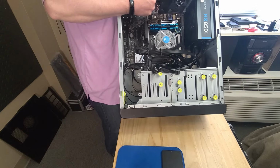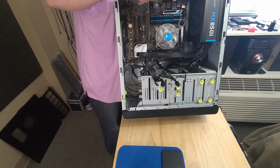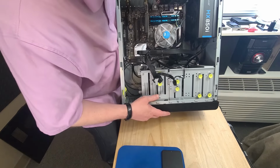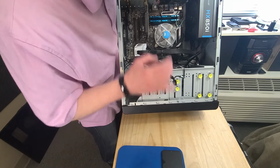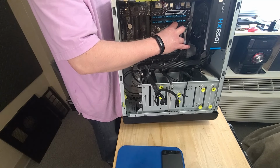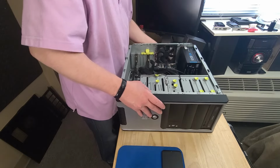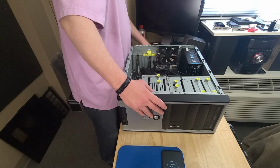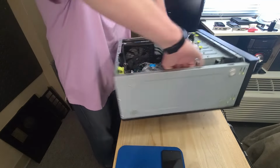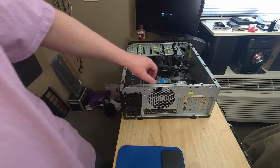Why can't I plug that in? What in the... The board seems off. Yeah, the board seems like it slid off a place, because I cannot get this to plug in. So I'll turn this. Yeah, this isn't a light computer, so I'll turn this. Let's see if you can.